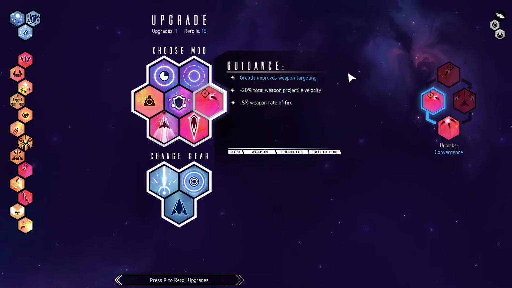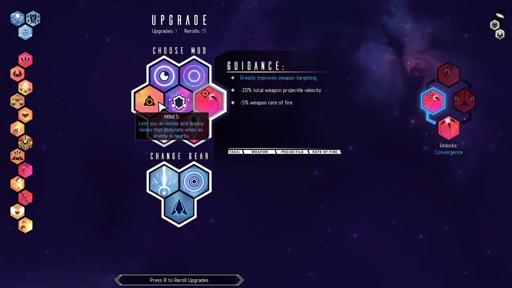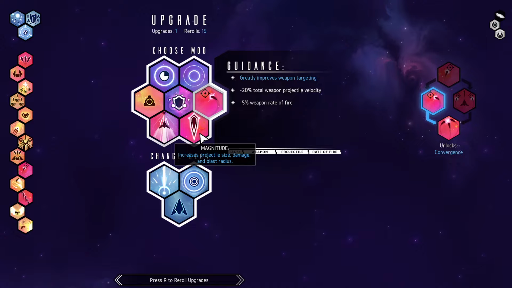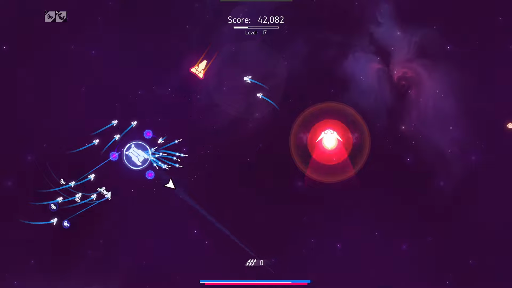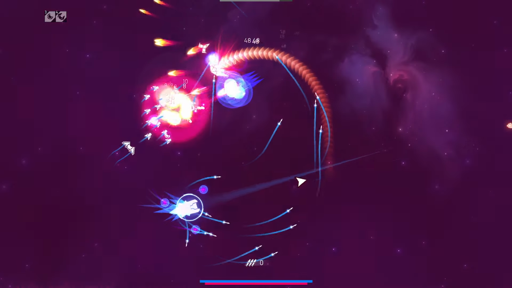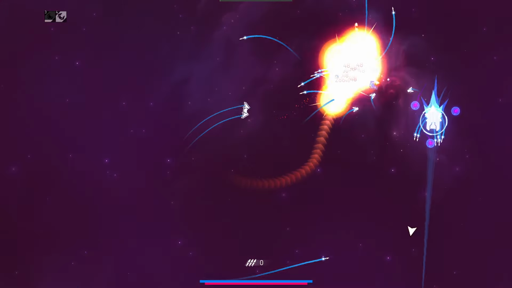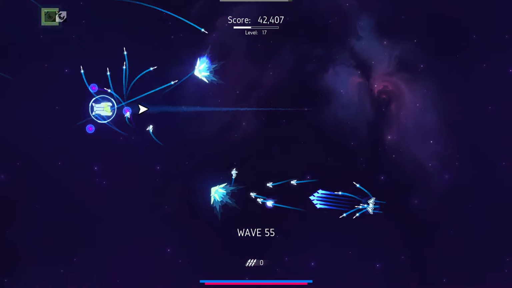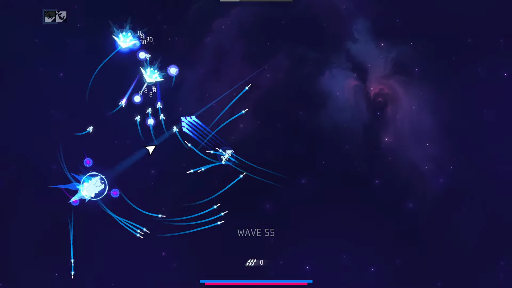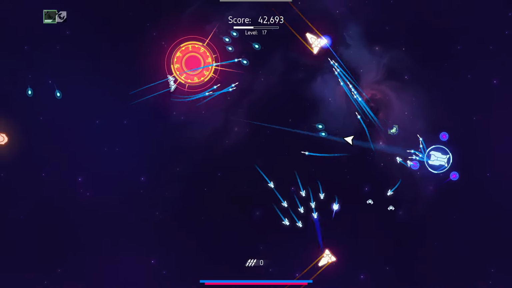Slows projectiles and greatly improves targeting. That sounds nice for the missiles, actually. It'll be a bit slower, but hopefully they should home in a lot better. Which seems kind of weak right now. But anything to land some more of those for each volley would be pretty helpful. Especially since my little ally there gets pretty close to the enemies.